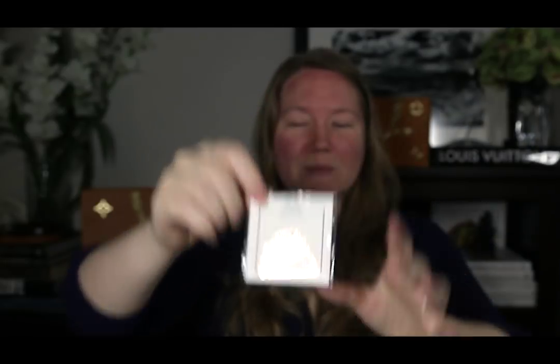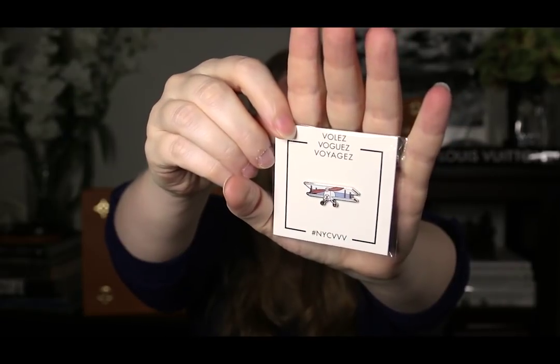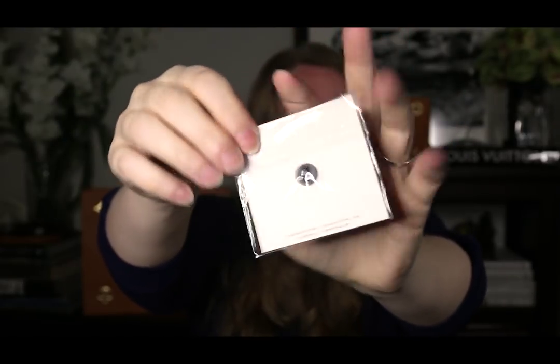I got this one for $20, so I was willing to pay that, but I wasn't willing to pay a ridiculous amount. So I got that on eBay, and then I thought, well, if I've got those two, I might as well get the third pin too. So I got this off eBay also. This was another $20 and totally worth it to me.